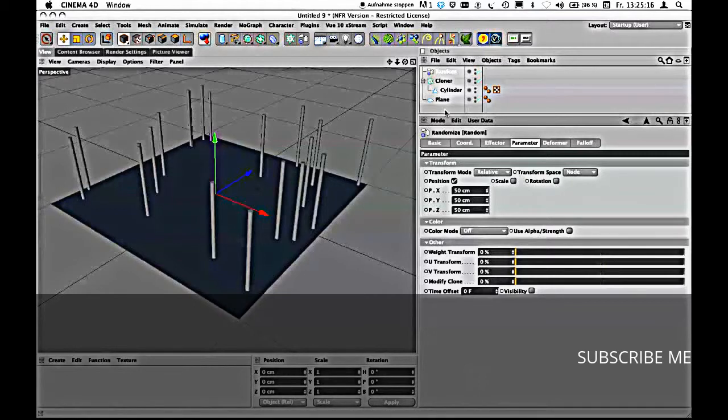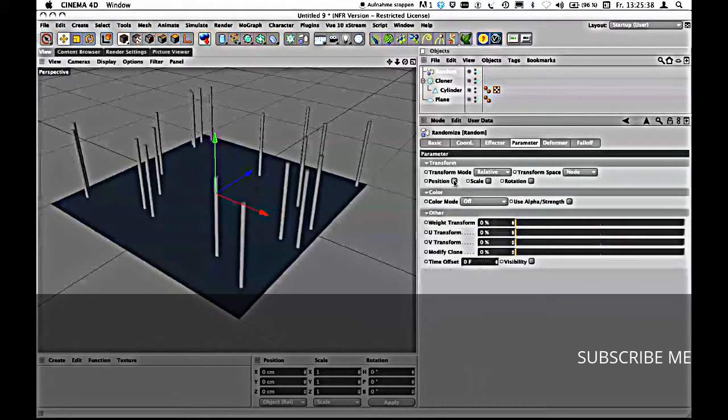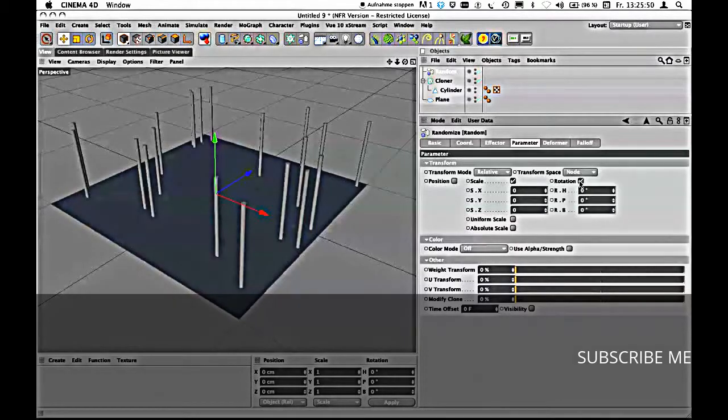So in this case, what we definitely don't need is a change in position, because our cloner tool already did this random arrangement for us, and by using the seed values and count values we can change the kind of arrangement. So we don't need the random effector moving around all those trees again, so we just uncheck this. And as you can see, the original arrangement made by the cloner tool is to be seen. Okay, but what we definitely want to have randomly changed is scale and rotation.